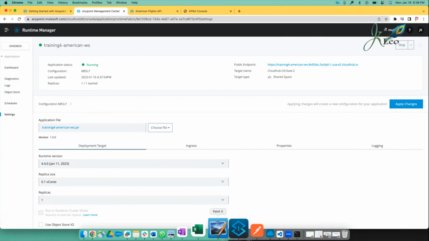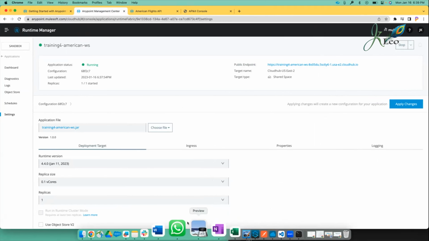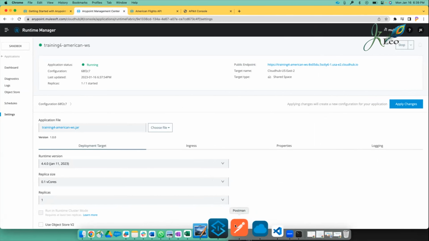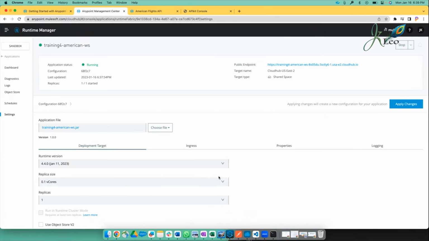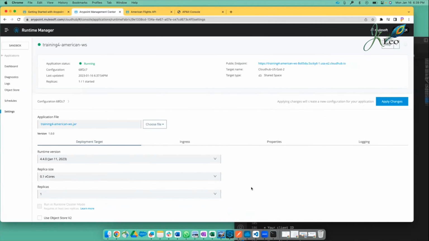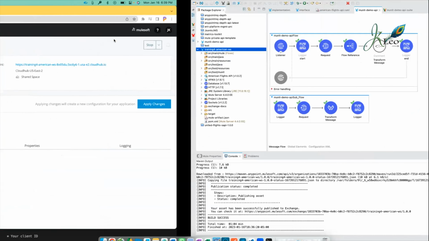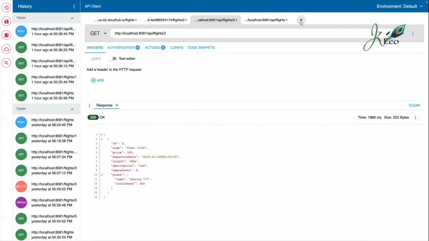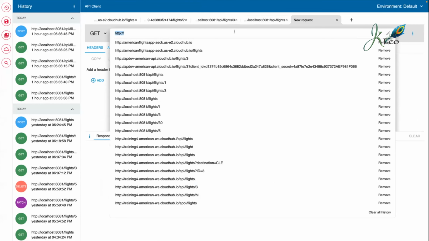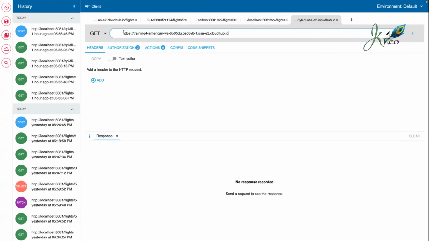Now, once it's running, you go back to your Advanced REST Client and create a new request and paste. Where to get this URL, right?